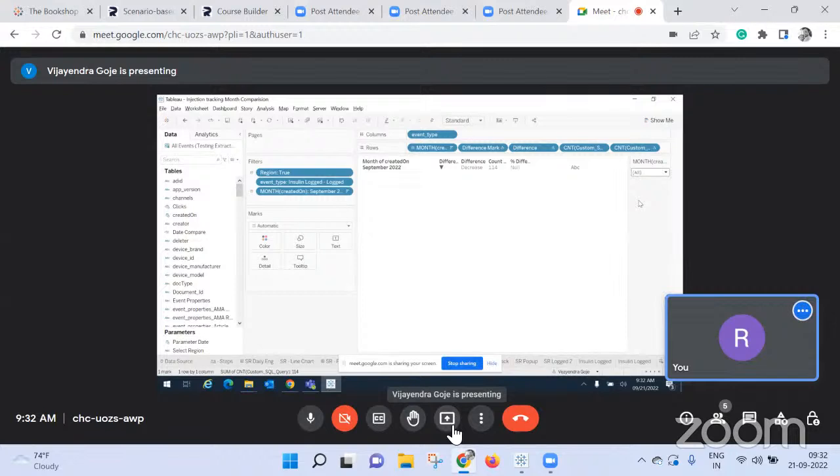Or do one thing: rather than using a filter, use a parameter. In the parameter, write a logic in such a way that both your current month and previous month values remain and hide the previous month values. But again, that will give you a problem.